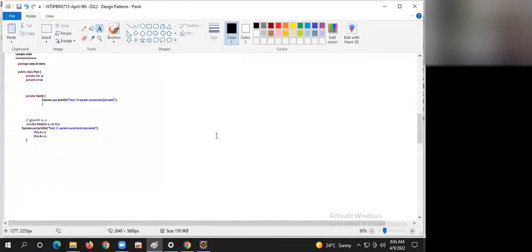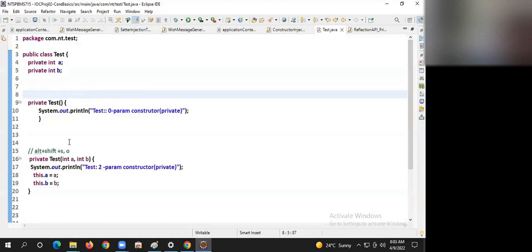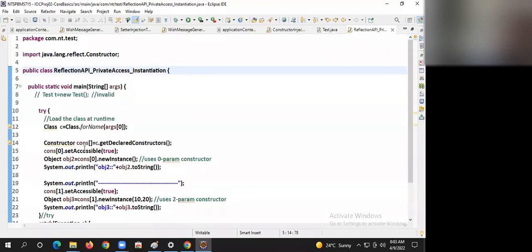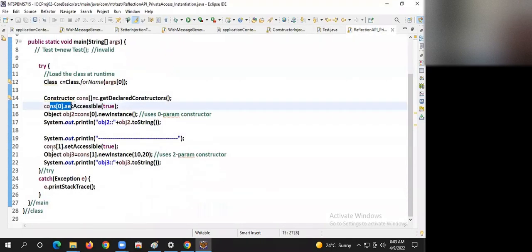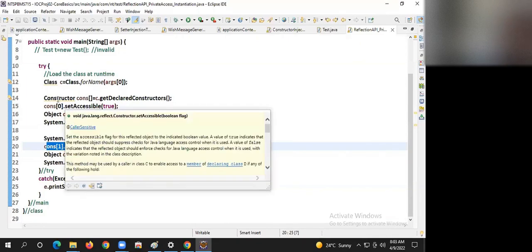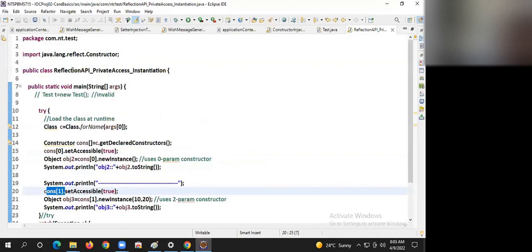On which object did we call it? The constructor object. So though we don't have access to the constructor, we are getting access to it. cons[0] represents the zero param constructor, cons[1] the one param constructor. We are asking, though access is not there, give me access. Got it?